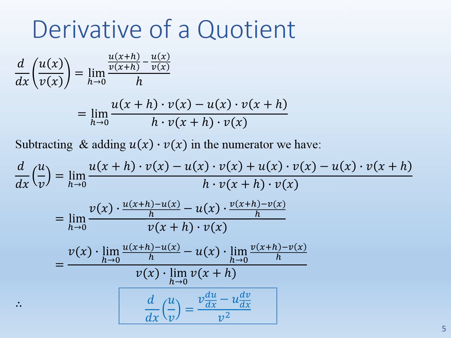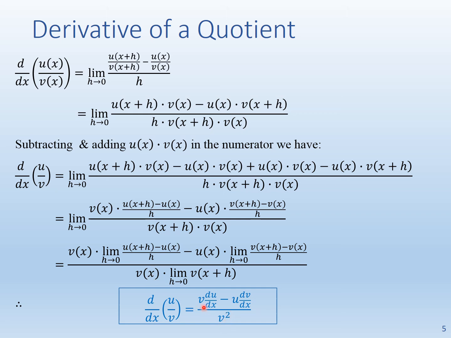And we can simplify that down a little bit, because the limit as h approaches 0 of that term there is of course just the derivative of the function u. So we can write that as a v of x times the derivative of u. So that's that term there. And this one here becomes a u of x, or just u, and the second term is of course the derivative of v, so that's dv dx. And down the bottom over here, we've got h approaching 0, so that'll just be a v of x. So we've got a v of x times a v of x, which is just v squared.